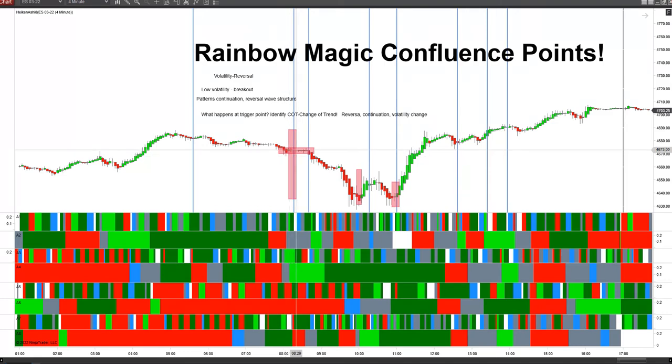So what happens here? Now we're going into this really tight consolidation that's taking place inside the range of what was the low bar at the time here. So what happens? We actually have no signal on this particular trigger point because we're still trading inside. What happens then? When we're moving out of a consolidation, what are we going to look for at our trigger point? We're going to be looking for a breakout. So what happens? We get this breakout trade here right behind our trigger point, and that sets off a really nice move down.